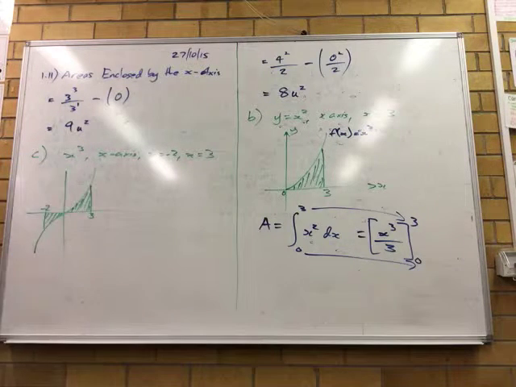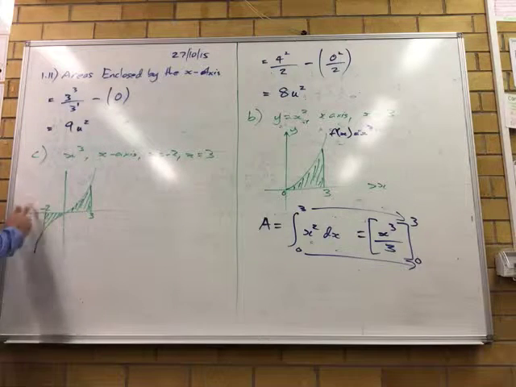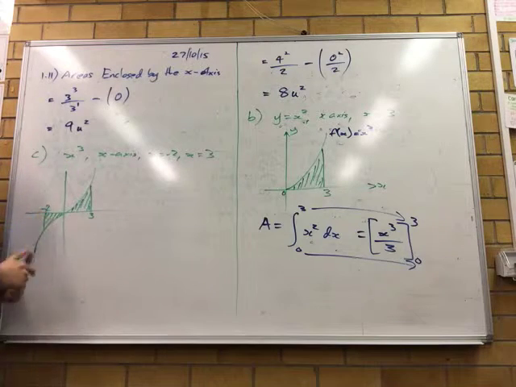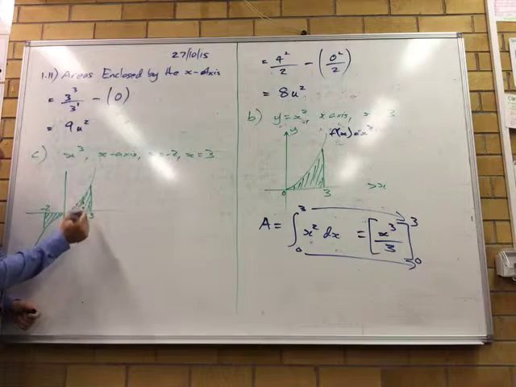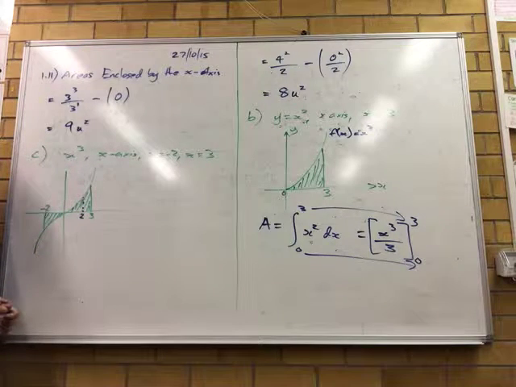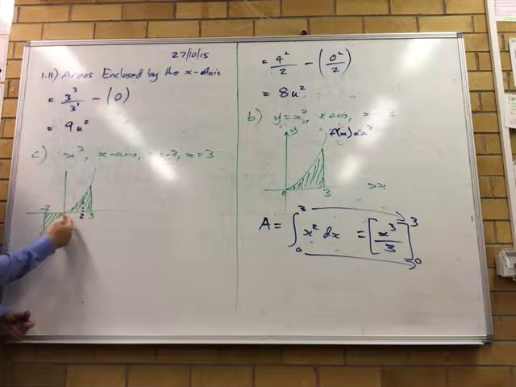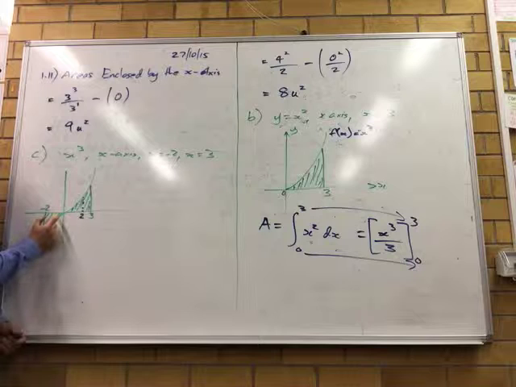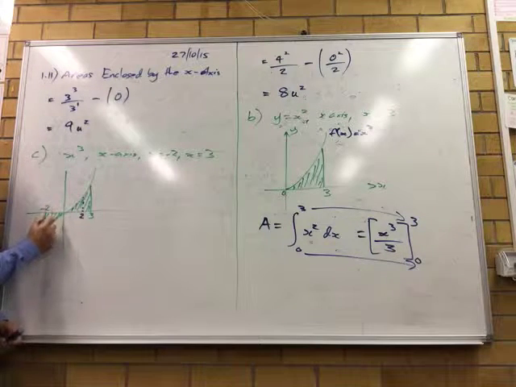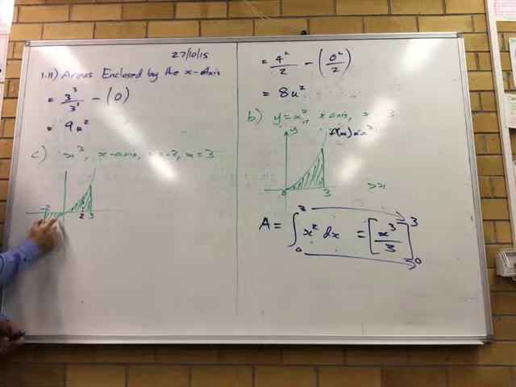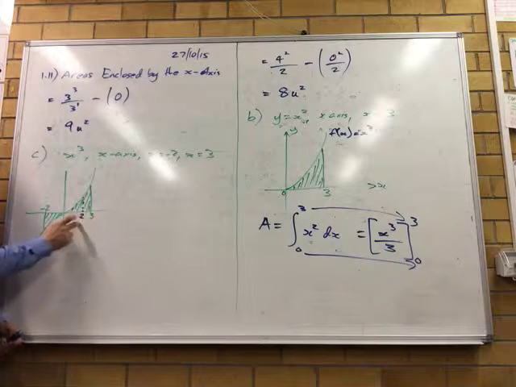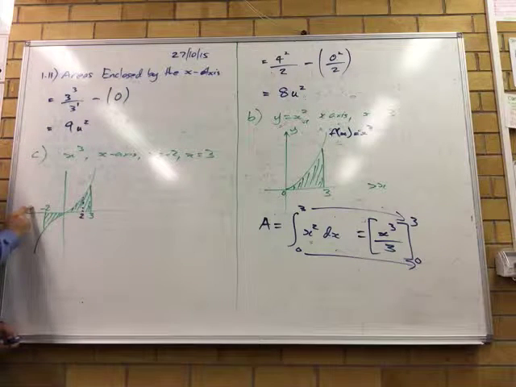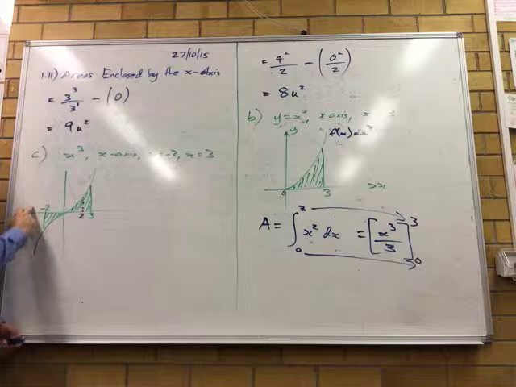If you just go ahead and write down the integral from 3 to -2 of x cubed dx, this part of it is going to cancel out because we've got symmetry with the cubic. Between that dotted line and the axis, this area is exactly the same as this area here. Now this is a negative area, because the integral will return a negative value. All you've really done is found the area between 3 and 2 if you just substituted the integral from 3 to -2. So that's why you need to sketch the area to be found.